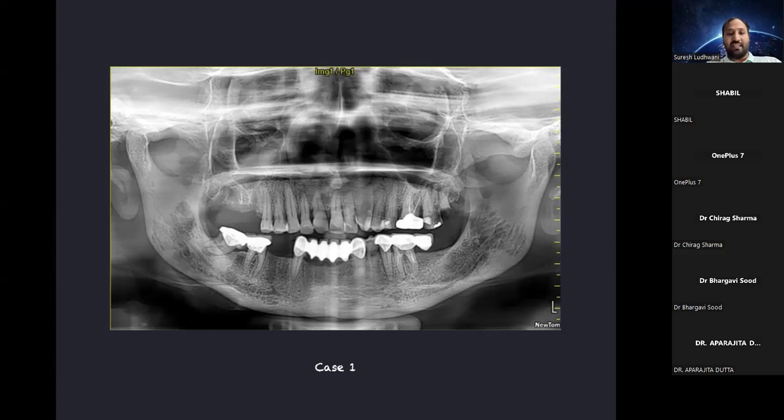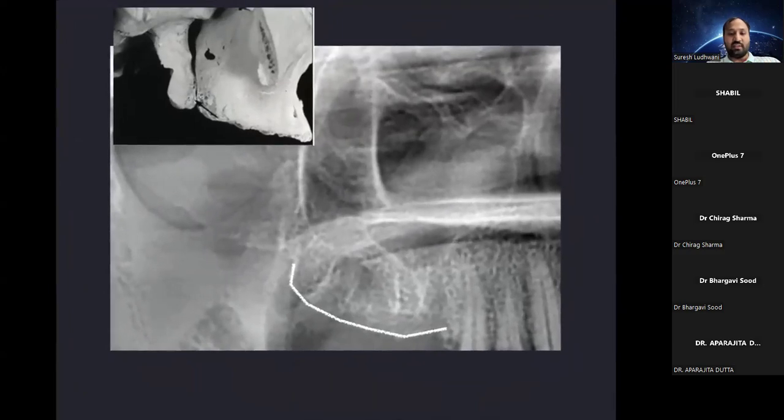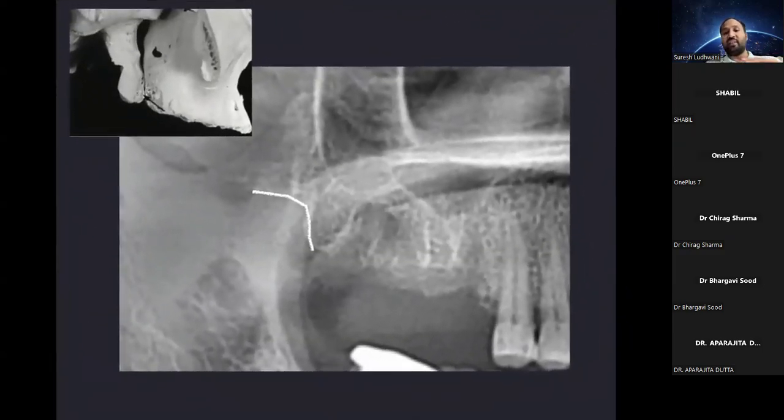First of all, let's mark the normal landmarks which we need to consider while placing pterygoid implants. This is the tuberosity region. Check A. I told you there are three parts which we need to remember. This is part A. Then B. I told you there is a triangular part of the palatine bone. So I marked the triangular part.